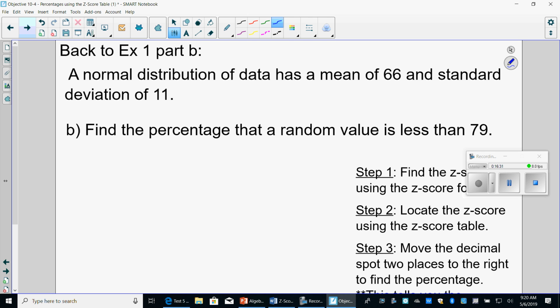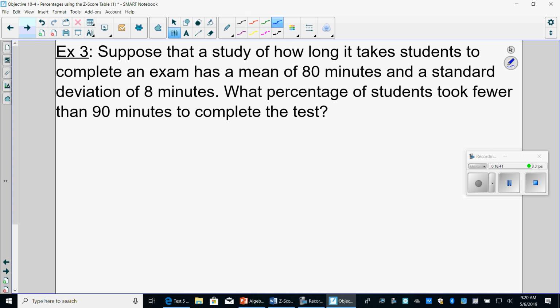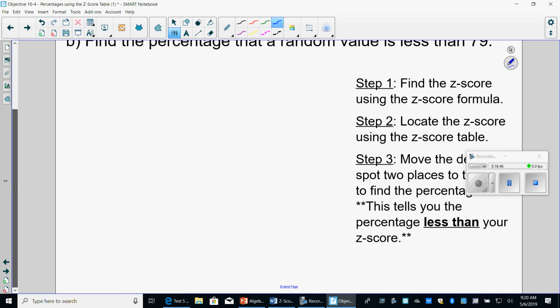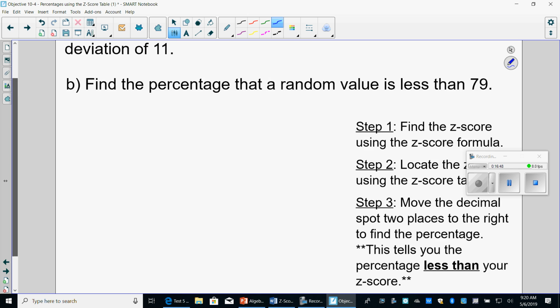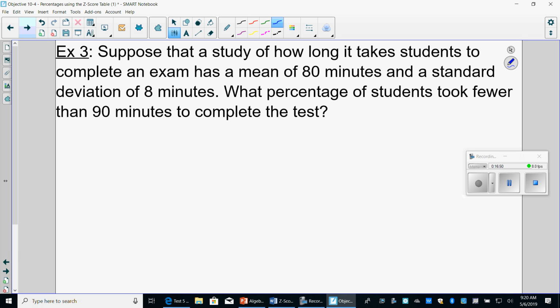All right, so we've actually already done this part as far as normal distribution. This is part B. We've already done part B. So moving on. Oops, there might be an example too. Is there an example too? Oh, that example 2 was the ABCD. Sorry about that. All right, so let's take a look at this.